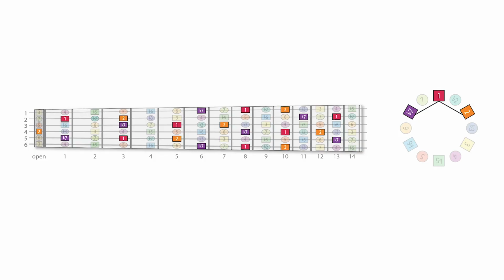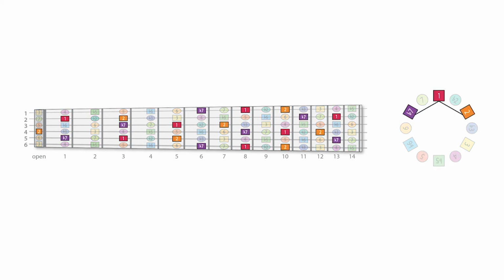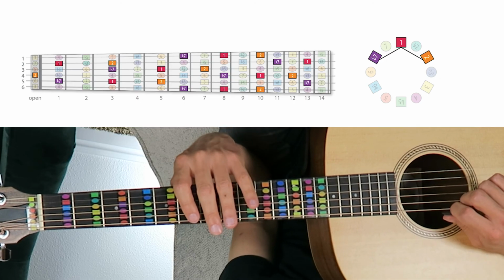Alright, then the next interval pattern is 1, C, the red square, 2, D, the orange square, and flat 7, or the minor 7th, B flat, the purple square. And together, these three intervals are part of a hexagon of whole step intervals. In fact, the chromatic scale is really made up of 2 hexagons of whole step intervals, one that's made up of all squares, and the other that's made up of all circles. But focusing again just on the key of C, these intervals have a bright, kind of happy sound. And you play them like this.